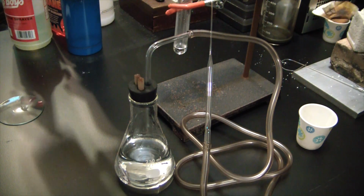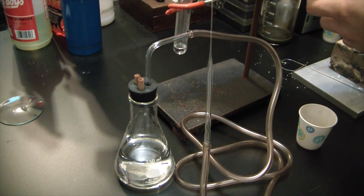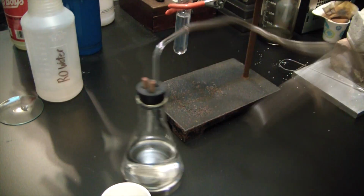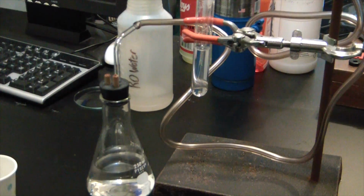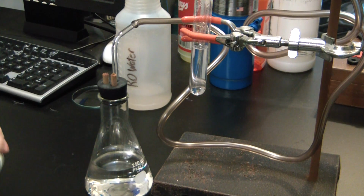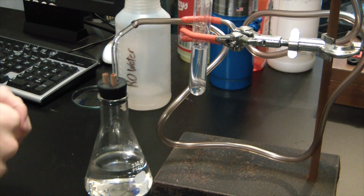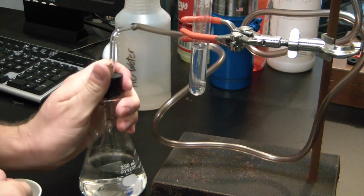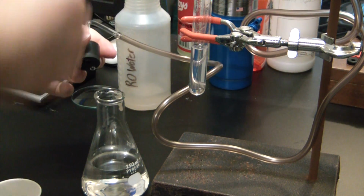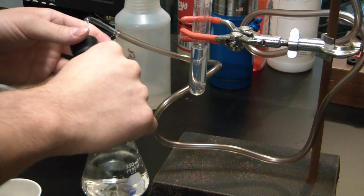So I'm going to add some water to our test tube there, because that's a pretty darn saturated solution of silver nitrate. Alright, so I'm just going to add a little bit of calcium carbide to this gas generator, and we should start seeing a white precipitate forming once all the air has been purged out of the system.